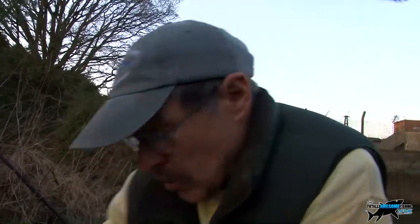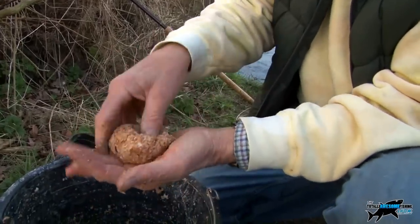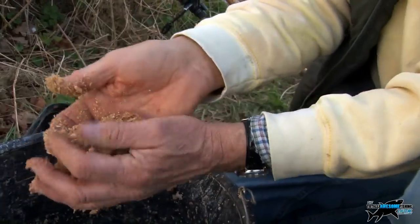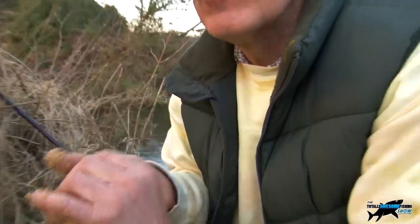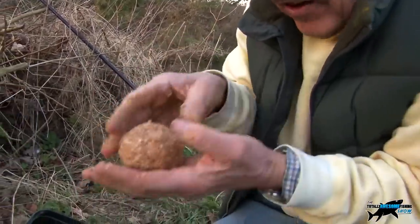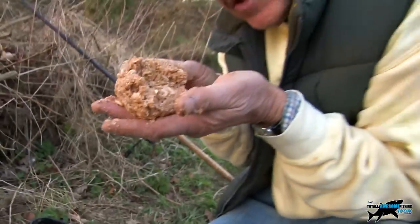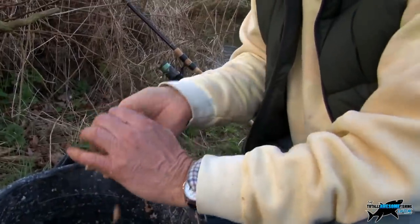Here is the Totally Awesome tip: people say you can't stick float in shallow water, but you can also do this with your ground bait — make a ball of it, hollow it out like a cup, scoop it all out, then pile your maggots inside and close it right up. Throw that into the fast water — you can also put a stone in it. I used to do this specifically for barbel down on the Royalty fishing on the Hampshire Avon. The current takes all the particles off but as it breaks up, there are the maggots — it's like a slow release in fast water.